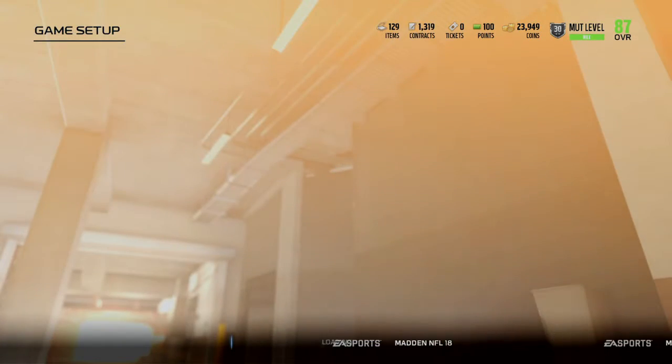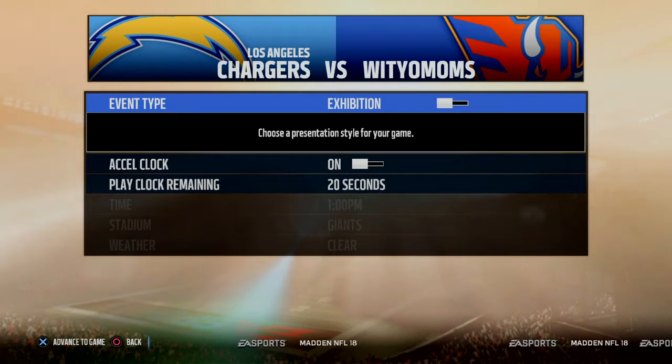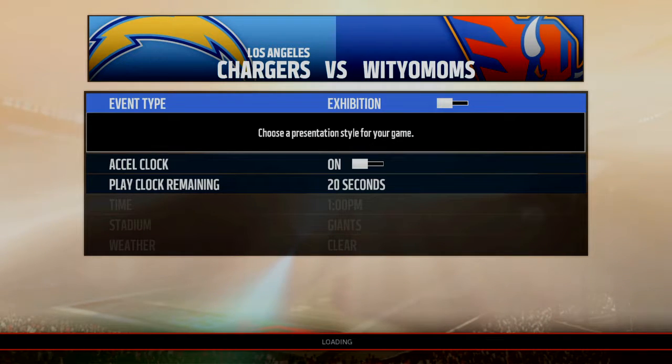Force 2 CPU punch. So these are pretty easy. It looks like it's not a big deal or anything. Nothing crazy. Just regular stuff.